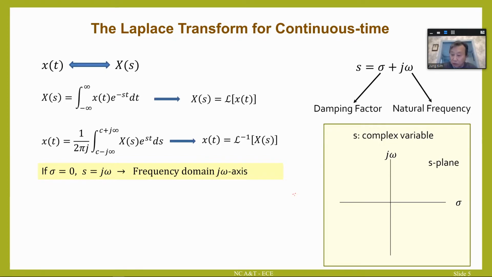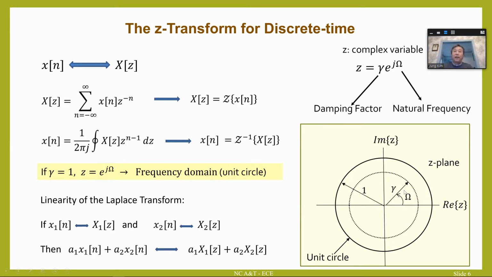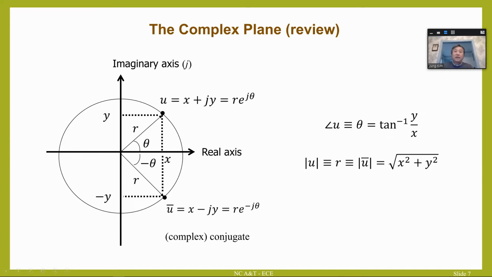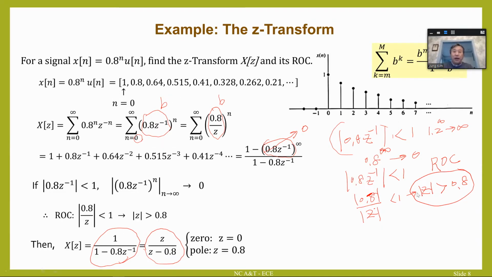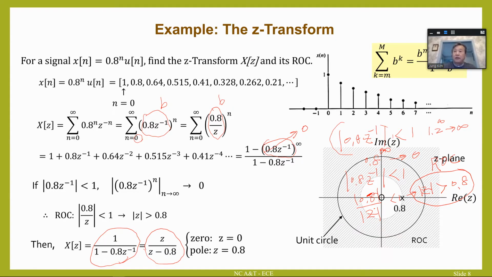Okay. Suppose we have many poles here. The right-sided sequence's region of convergence is from the rightmost pole to the right side. That's a reasonable region of convergence, the normal way. So it's a very similar way in the G transform. In these cases, we have a pole here, so this case is okay.